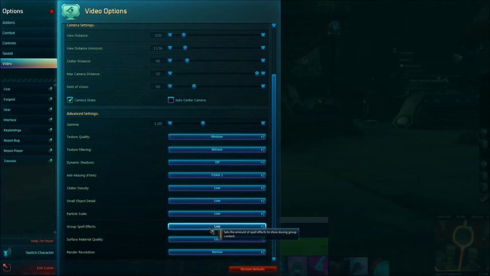Then you've got group spell effects, so I'd put this on low. But it does reduce how well you can see teammates and enemies' spells. So in PvP I usually set it on medium, just so I can see more clearly what they're doing to me and what my teammates are doing. So then it's just a little bit better for PvP. But I have found this to work a lot.